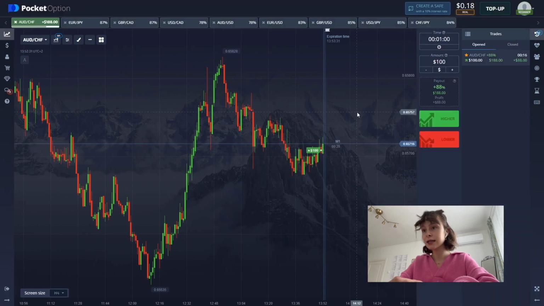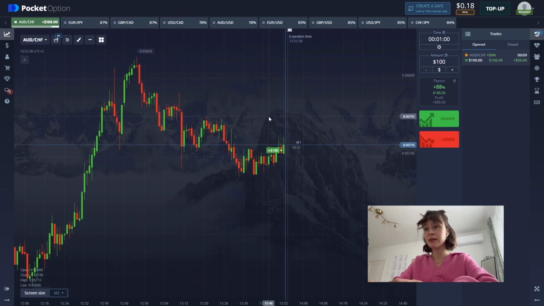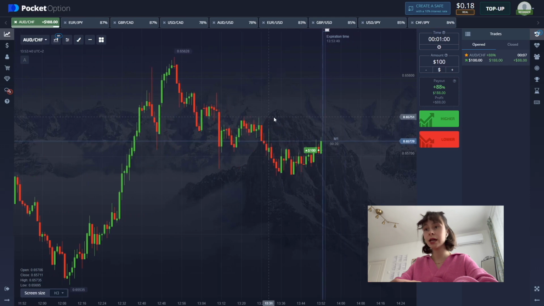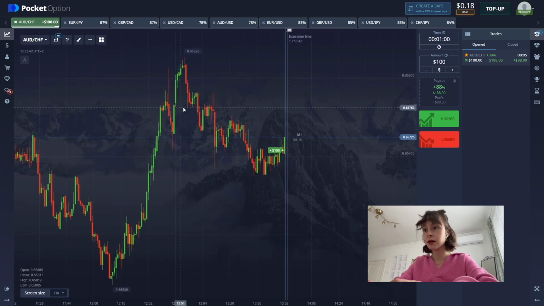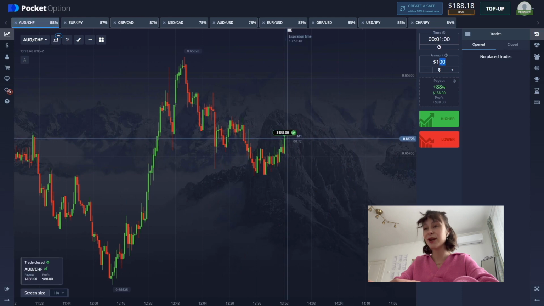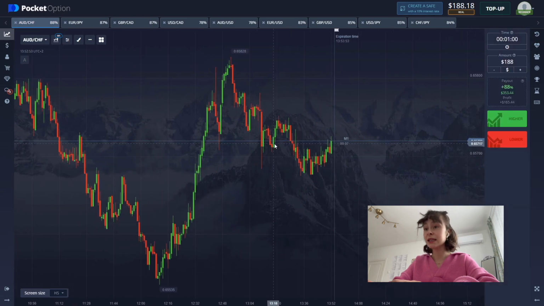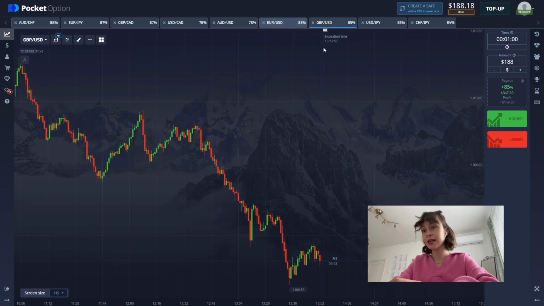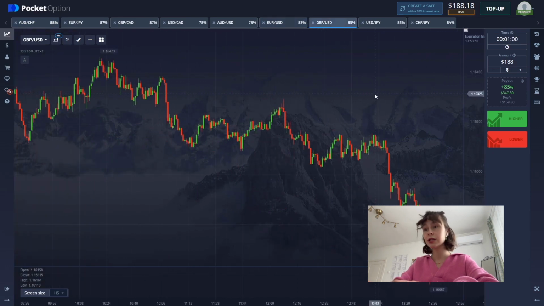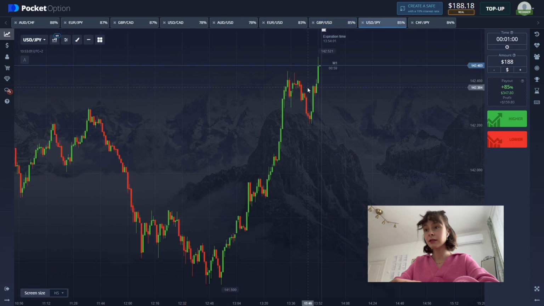As you can see, the breakdown has already happened, 10 seconds until the end. Actually, the movement and the behavior of the candle is okay. I'm okay with that. Good volatility on this currency pair. And our first deal is finished. Yes, on the deposit, we have $188. As you can see, absolutely basic knowledge really helps us. You can do the same. You can trade with basic knowledge and nothing really special.